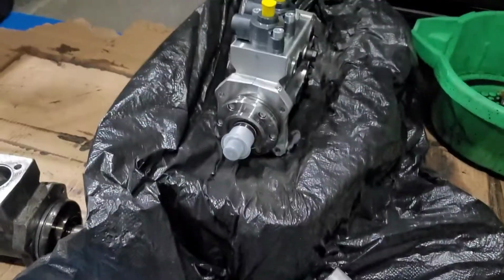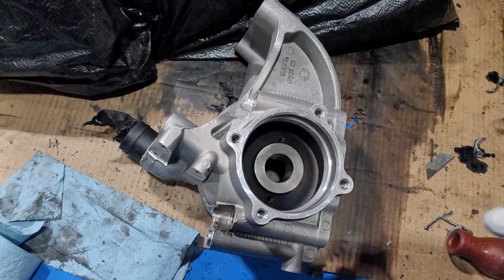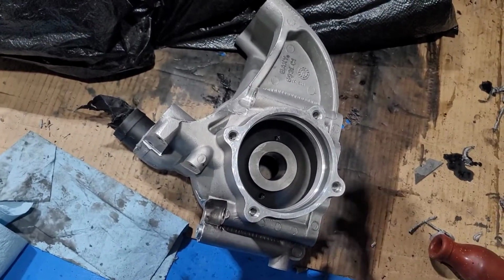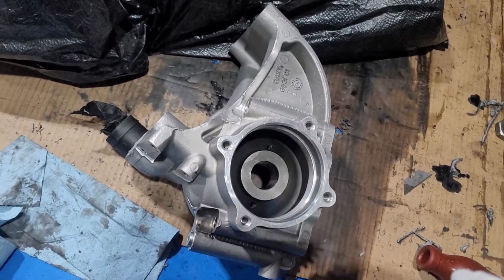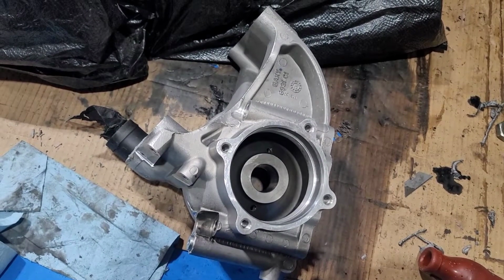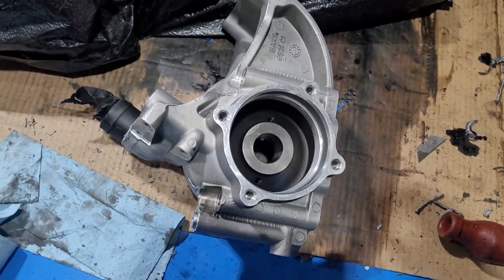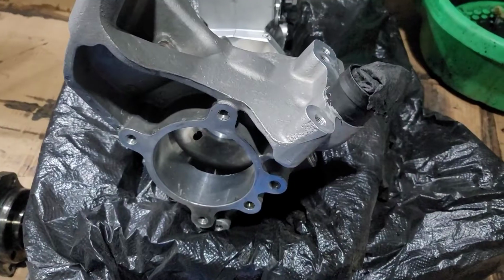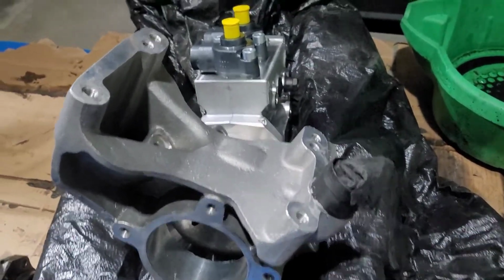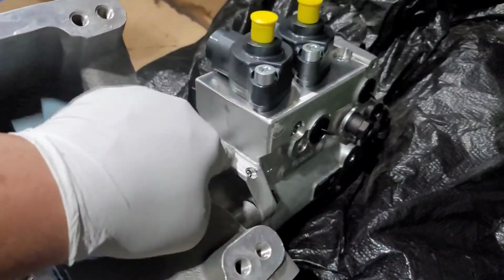Almost there. I'm gonna pick up the pump. Put it there. And put the bolts in. And then I'll flip it over and show you the other part in the front. The pump alone is like 40 pounds, so it's kind of hard to record and install at the same time. Okay guys, the back housing is connected to the fuel pump. Four screws, all nice and tight.